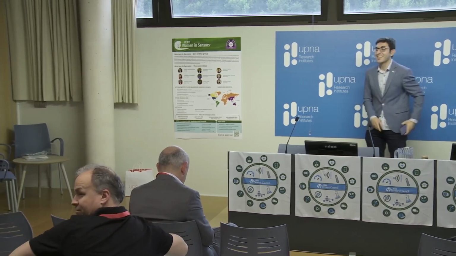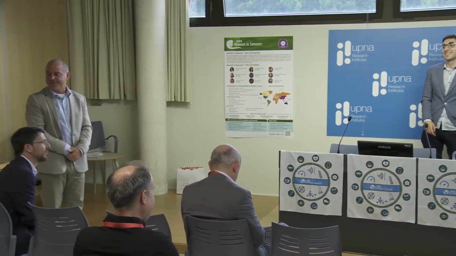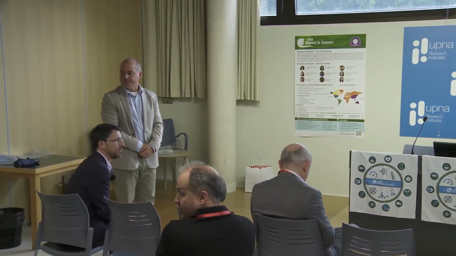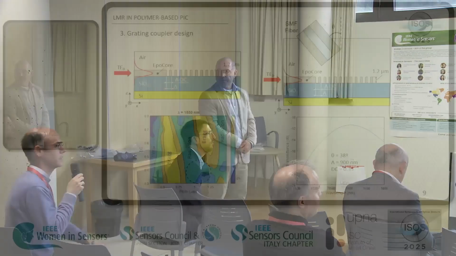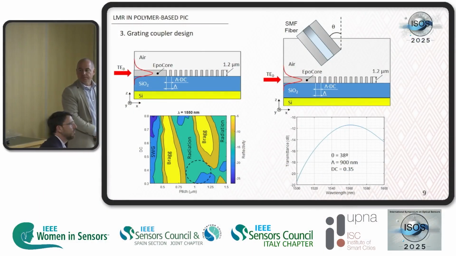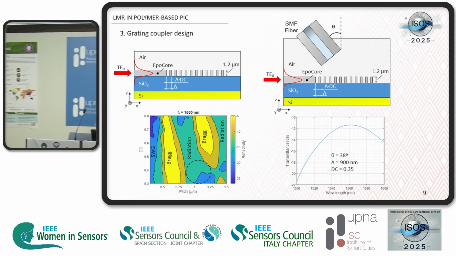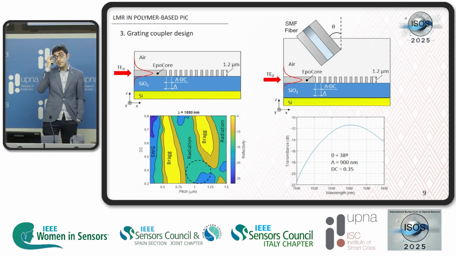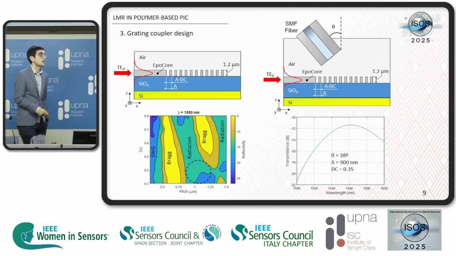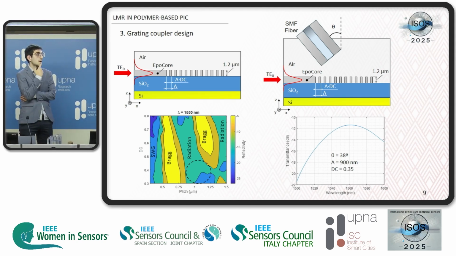Congratulations for the good talk, very interesting. I have just one question about slide 9, where you mentioned that the spectrum is rather narrow. But there are biosensors that shift only 2 nanometers or 5 nanometers, biosensors with not too high sensitivity, but very narrow bandwidth. So probably I think that this design could still be worth it for biosensors where there is not a big wavelength shift. That's my opinion.